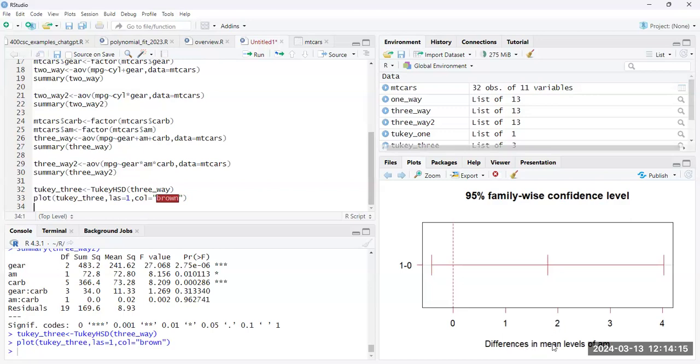Now, if you go back through your graphs, you'll actually see graphs that you missed that were also plotted. Here, these are the different levels of automatic versus manual. This one is not statistically significant in this case because it includes 0 in the interval. And in this one, levels of gears, we have 2 intervals that do not overlap with 0 and 1 that does. So the difference between 5 and 4 gears is not statistically significant, but the difference between 5 and 3 gears or 4 and 3 gears is.